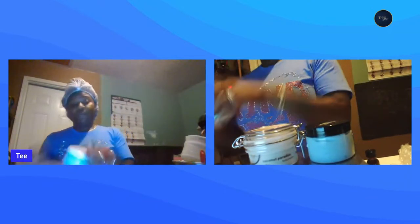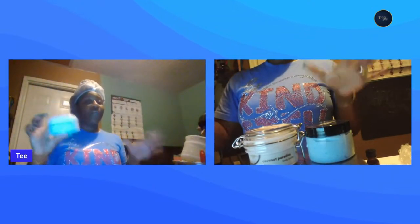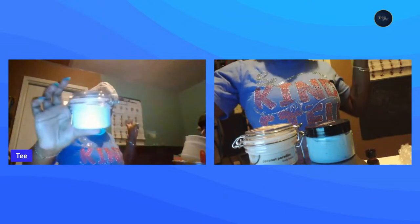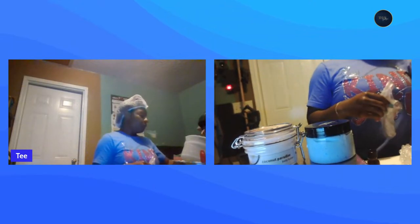So remember, on these, I'm gonna make the labels for these right here because these did not come with labels, but there is only three of these. So if you want one of these, because I'm gonna go and list them as soon as I end the live, there's only three, okay? So you got to rush to the website. There are four of these, okay? This is the lotion, if you will, but the body butter. There will be four of these, and there will be three of these. That is it, okay? Next batch I do, I will make a lot of them, but for now, this is what we have.